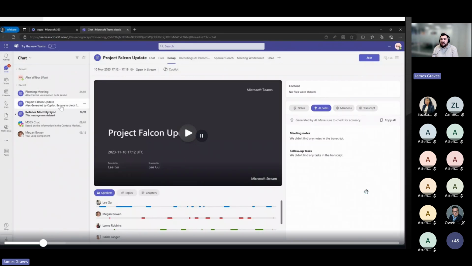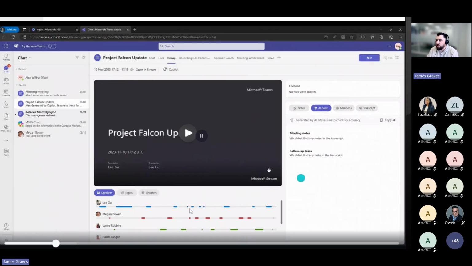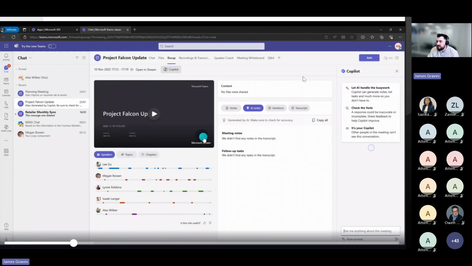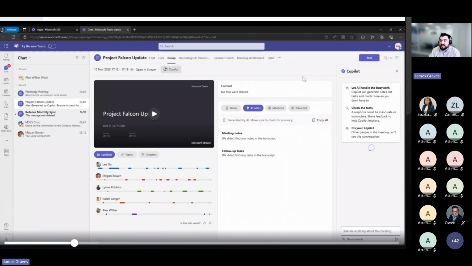That's available to us inside of there that we'll all be very used to seeing. We have our little Copilot button at the top there. And you'll see underneath, it's just showing you all the pieces around the individuals that were contributing to the meeting. Now, we hit that Copilot button at the top. That brings up our interface down the right-hand side. Very consistent. You'll see that appears in many, many places throughout your journey.